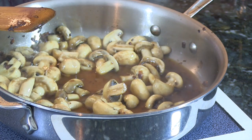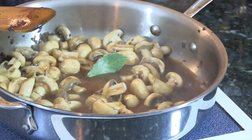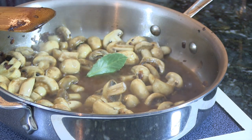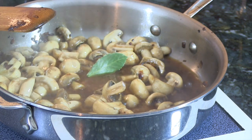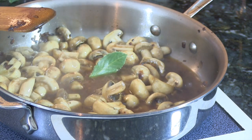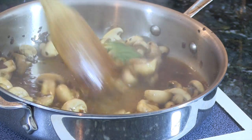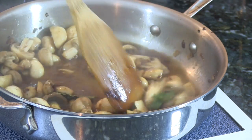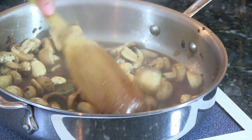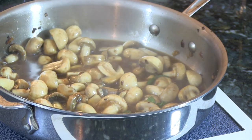In fact, while this is reducing, I'm going to go ahead and add a bay leaf and oregano. Trying to get this out of its little container. You can also use thyme or sage, but I like the smell of oregano, fresh oregano. You just can't go wrong with that. And leave this until it reduces. It should take a couple of minutes.